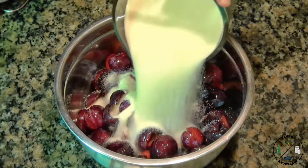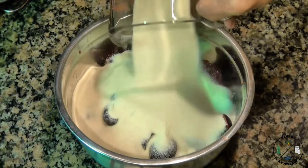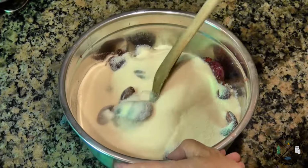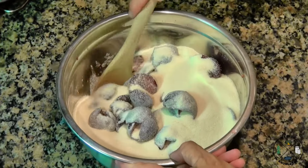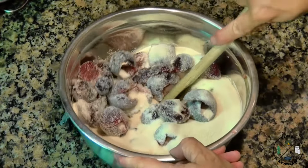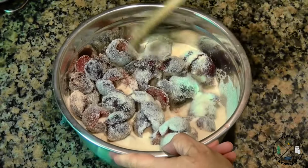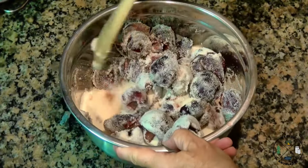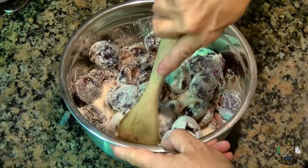Okay, what we're going to do now is into our 8 cups of pitted plums, we're going to put 4 cups of sugar. Now I'm going to be asked, can I use less sugar? You can absolutely use less sugar, but I will tell you that you may end up with more of a sauce than actual jam because you may not get it to gel.